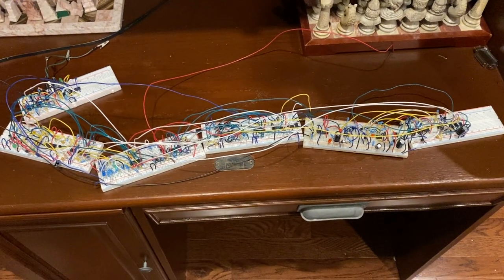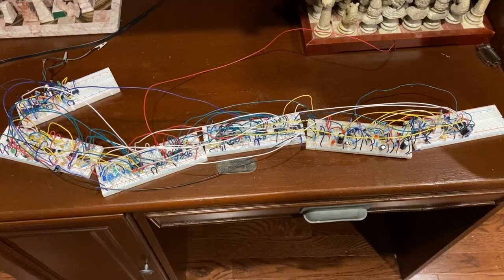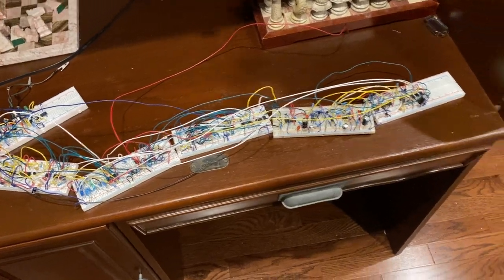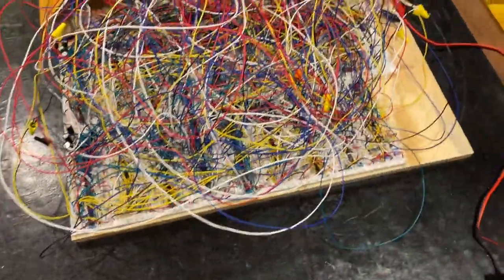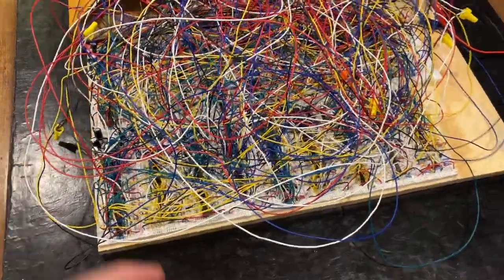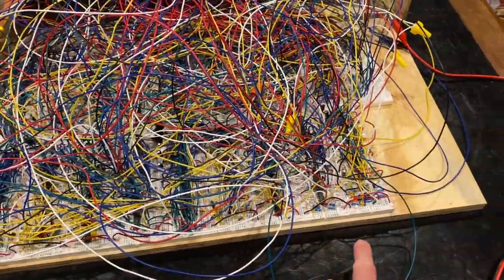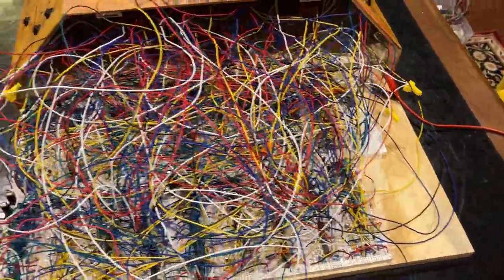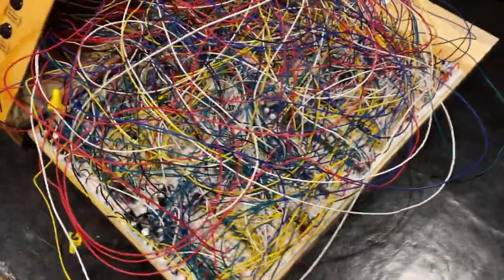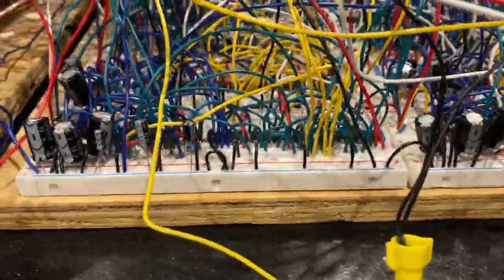What we have here is a prototype of one of the mechanisms for that war game that I made with electronics. We'll come over and look at the final circuit board — it's just a big rat's nest of wires. We have one, two, three, four, five, six, seven, eight, nine times two plus one — so we have 19 breadboards, and if we look in here you can see they're actually pretty well full.